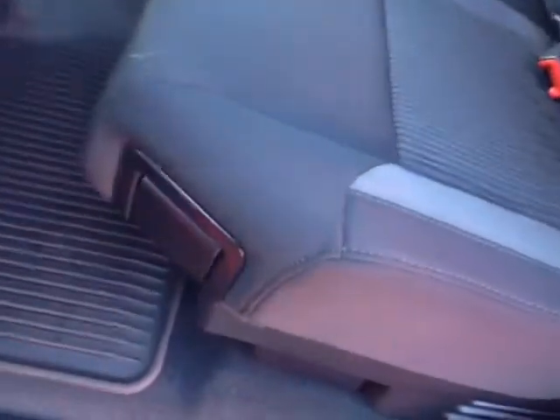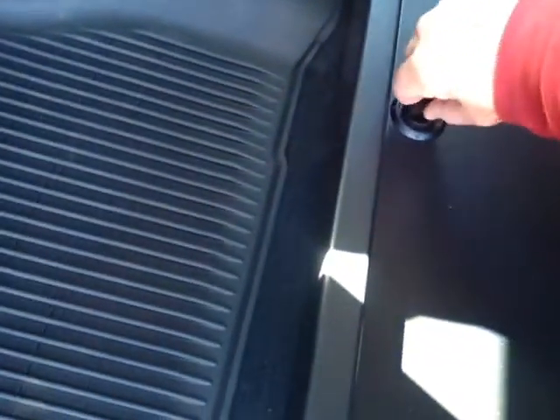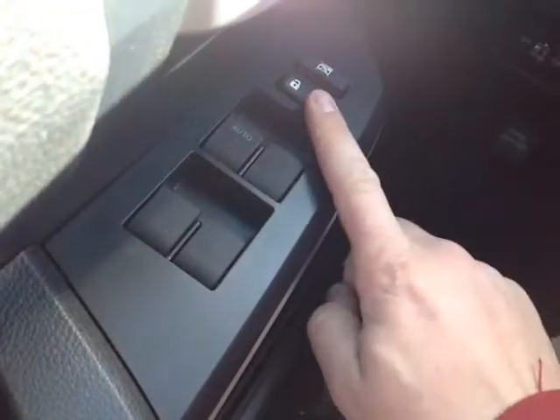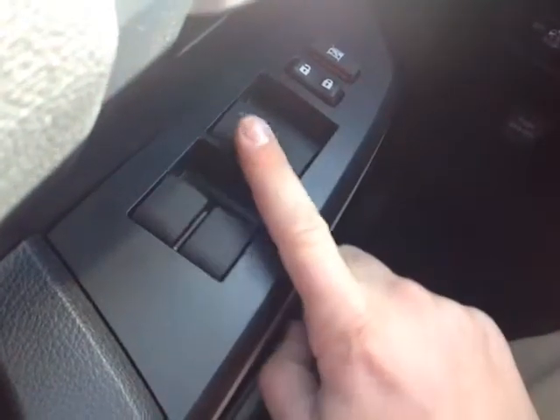You also get bottle holders in the door pockets. Your passengers will enjoy ample head and leg room in these spacious double cab seats, with pull tabs on either side allowing you to flip those seats up in a 60-40 split, revealing handy storage compartments underneath. There's no shortage of power options here, Patrick, starting with power locks on the door handle and power windows with the auto one-touch-down feature.